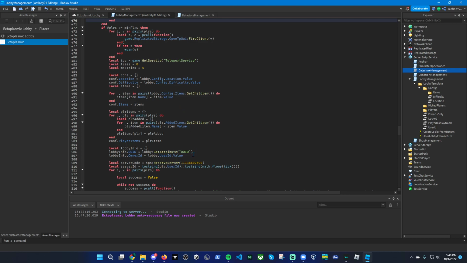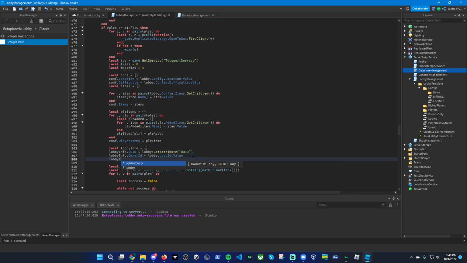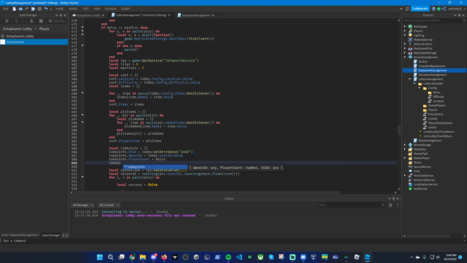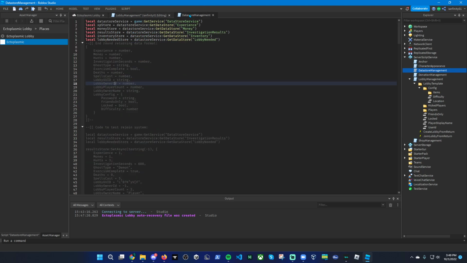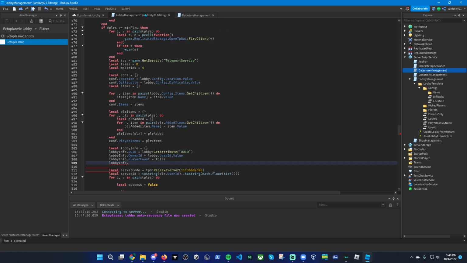Player count. Lobby info dot owner name is going to be lobby dot player display name dot value.